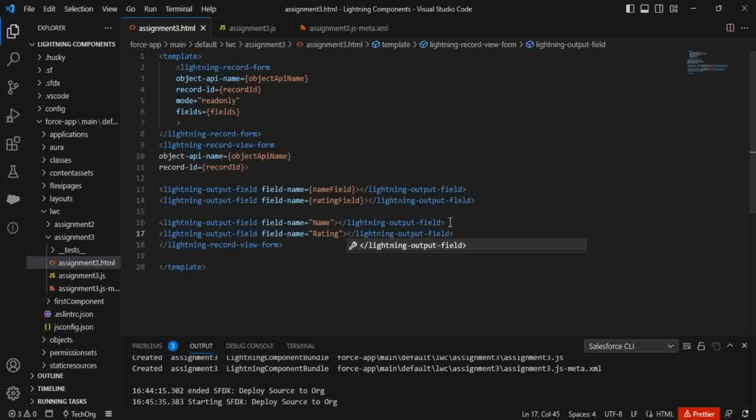I'm also going to add one SLDS box outside these two output fields to achieve the purpose of this part.